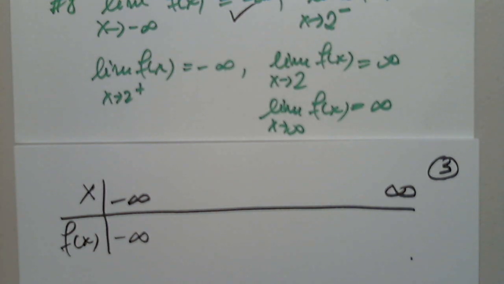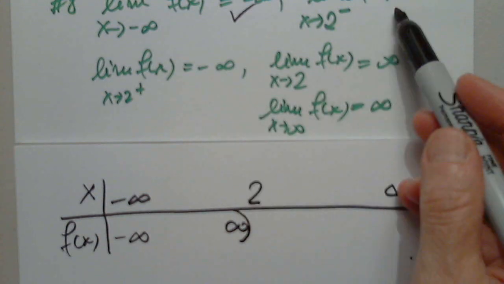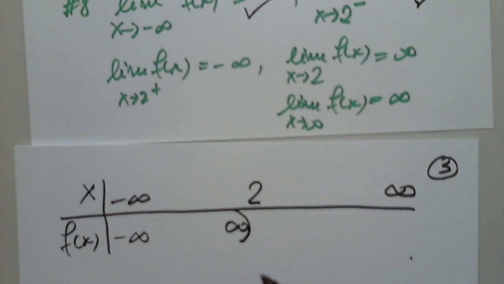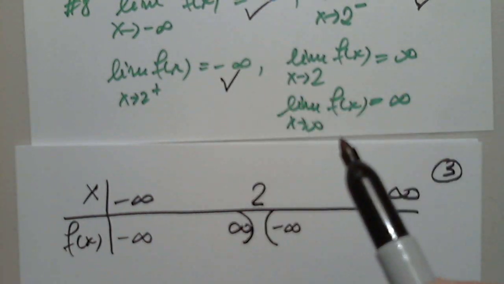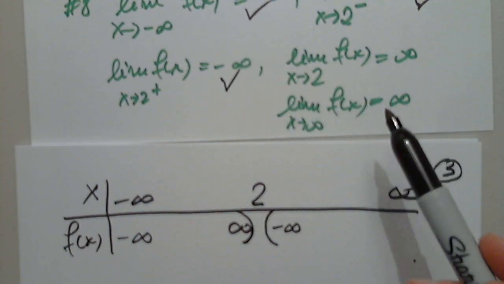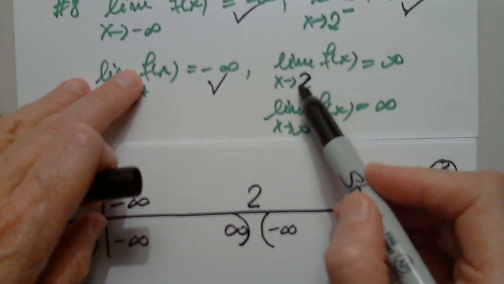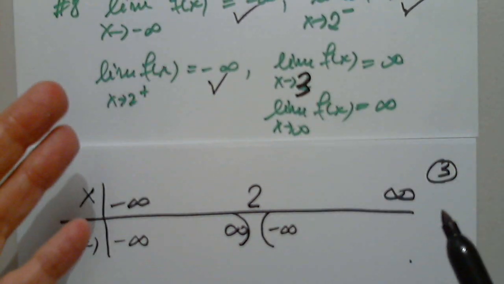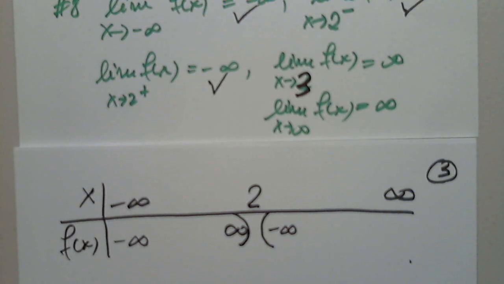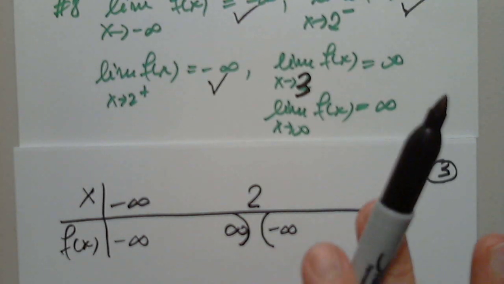I think they wanted something else here. So this is not doable. So I'm going to write it so you understand what I'm talking about. Again, 2 from the left is infinity. 2 from the right is negative infinity. This is impossible. They meant something else. I'm going to make a correction: 3 or any other number. Tell me what number you want to put in there. Doesn't make any sense. You understand why, right?